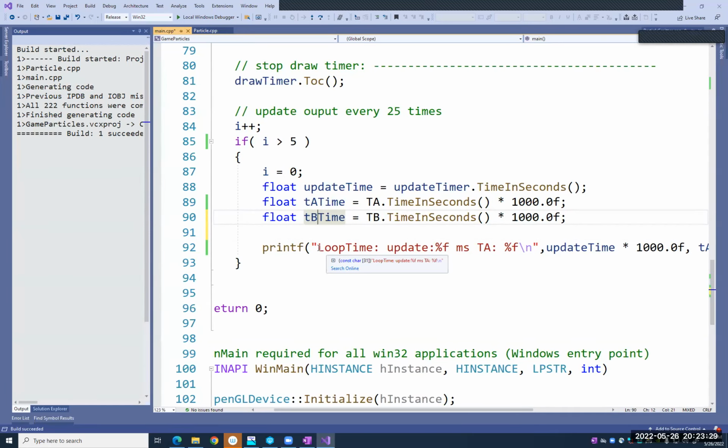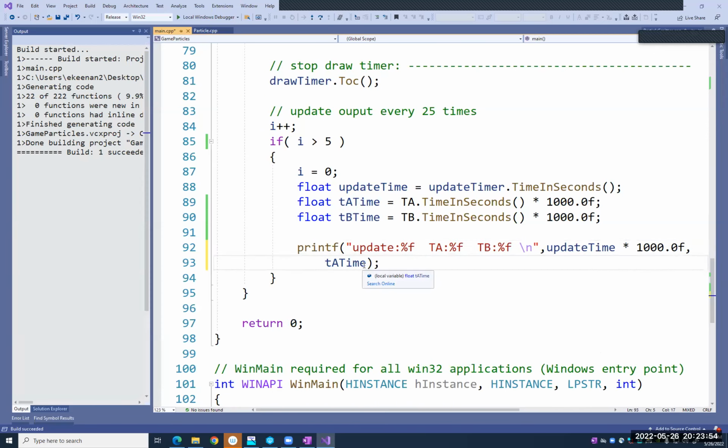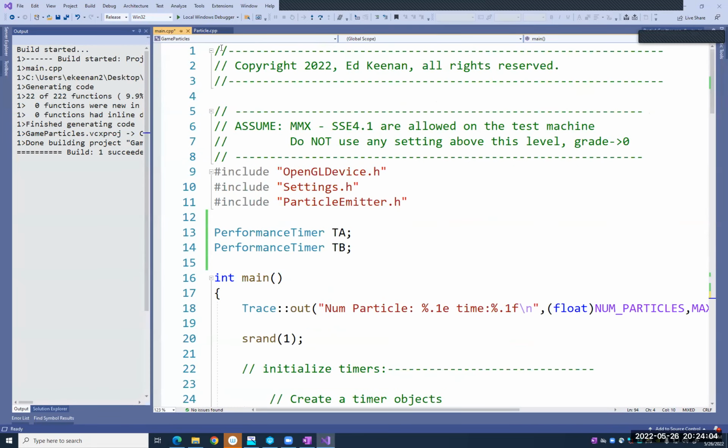Right, so here on my time, I'm just gonna print update time. Then TA. And T and B. So now I have TA and TB floating around.